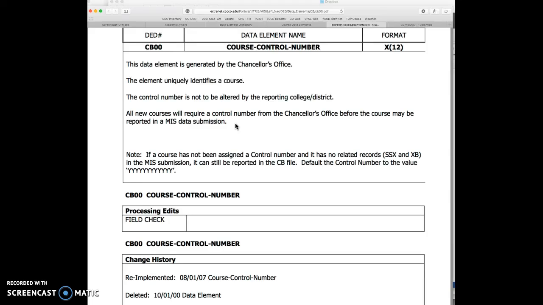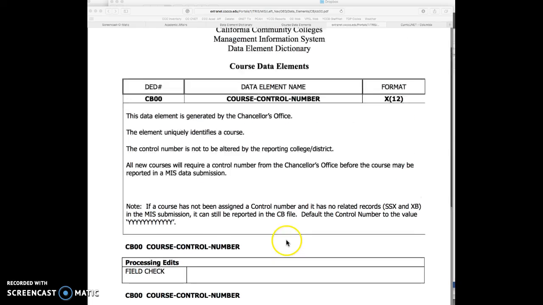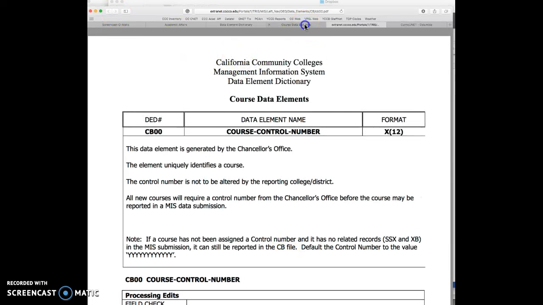So this is where Chancellor's Office processes are going to affect you in your role, and also have you giving messages back to the faculty, oops, you can't do that. Maybe we could do it 3 years ago, but now the way the Chancellor's Office works, we can no longer do it. We're going to go back to the previous page, here we are, course data elements.